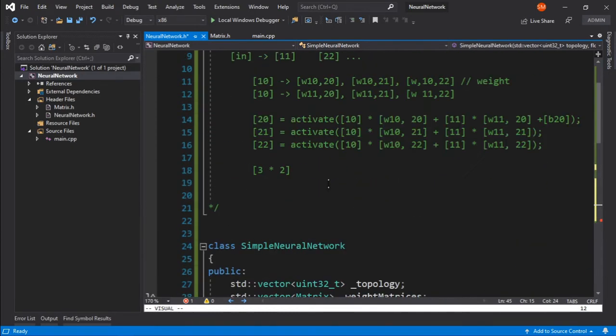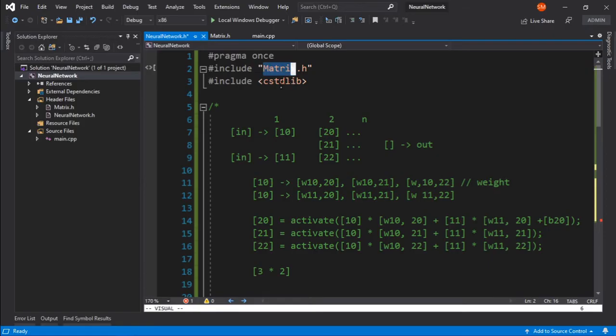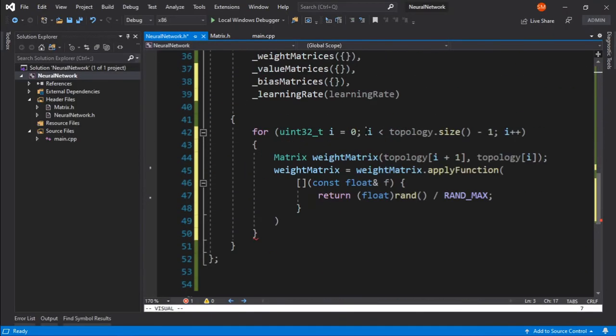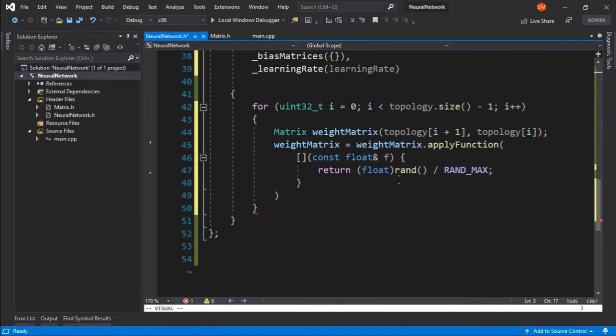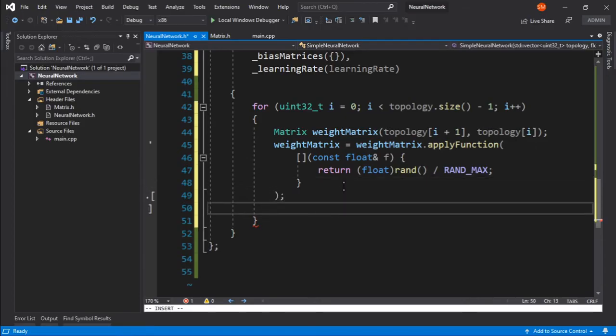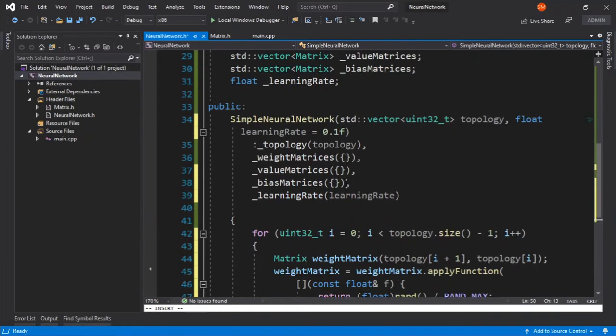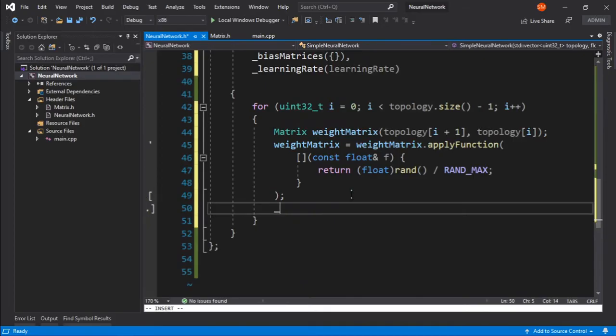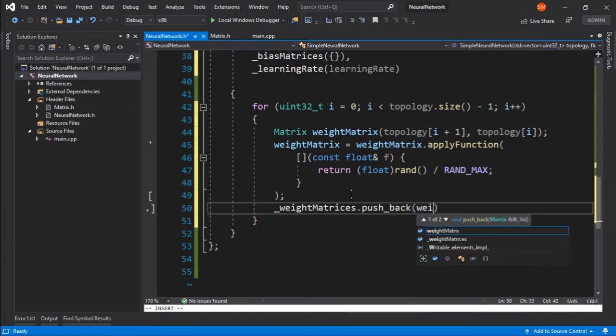Here we have included stdlib for the availability of rand and RAND_MAX. Now that our weight matrix has been initialized, we can push it to our weight matrices. So we'll say _weight_matrices dot push_back our weight matrix, just like that.